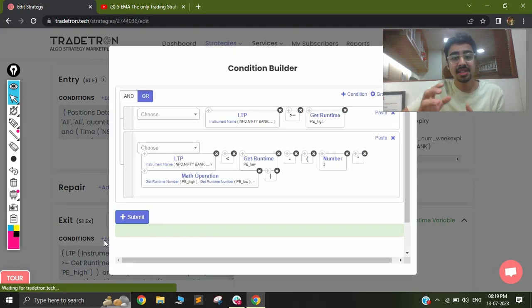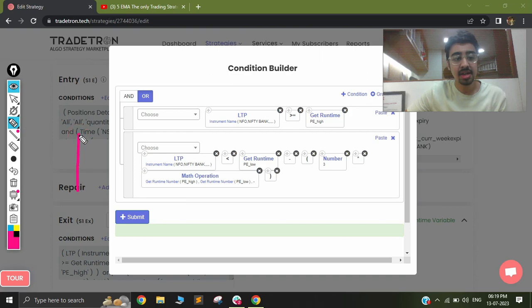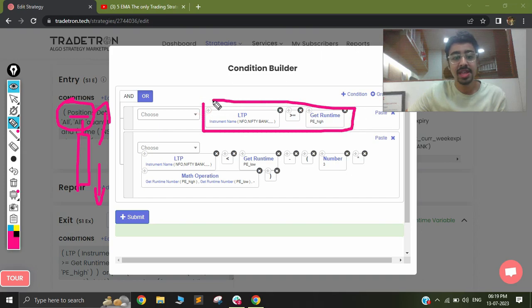So my exit condition, as per what is shown in the video, is that if I have taken an entry based on a particular trigger candle's low being broken, I have to look at the high of the same candle. So I am looking at this particular high value of the candle. If any candle breaches this high value, in that case I am going to take my stop loss and exit. So this is the condition that I have built for that particular high value.